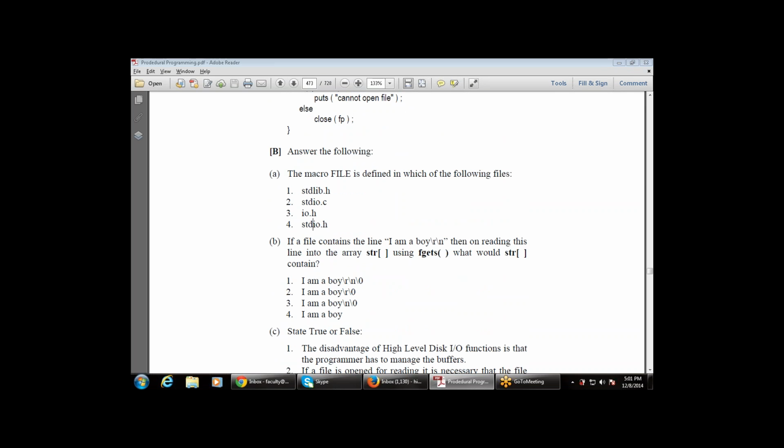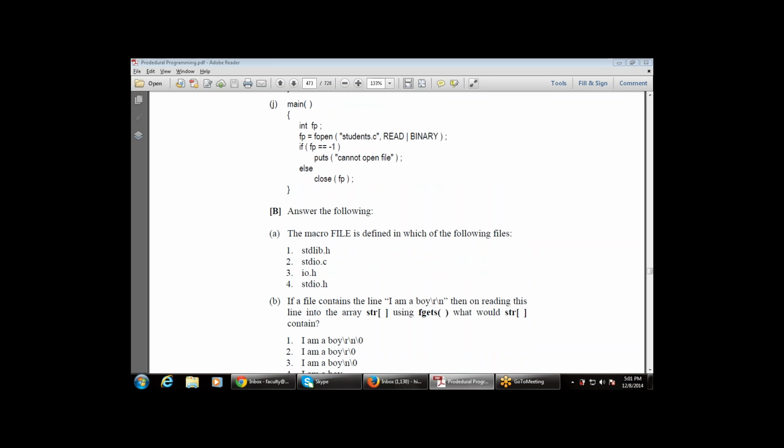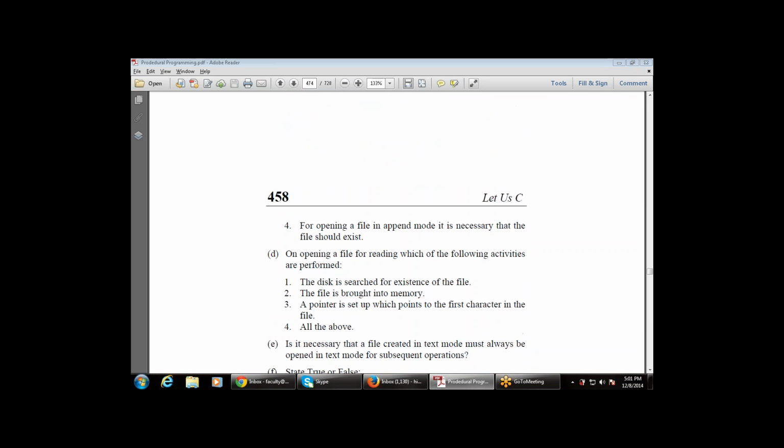Can you tell me, Larry, in which header file the macro is defined? stdio.h, because we have used only one header file in every program, that is stdio.h. So this must be stored in stdio.h, right?